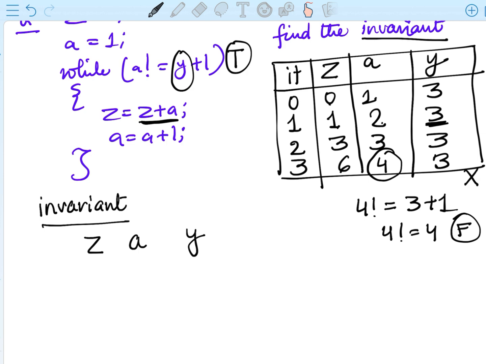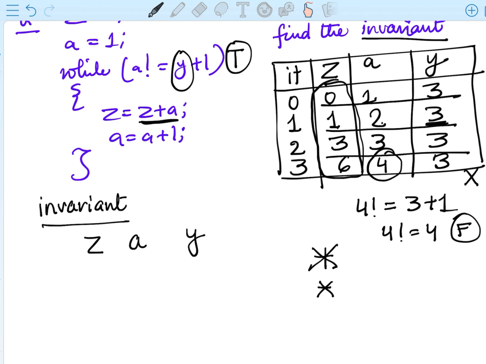Okay. Now, what we are seeing is there's an output of z that is coming. How will we link it to this? We will do hit and trial. We will guess because invariants are to be guessed. We see 3 plus 1. Is it equal to 4? No. So addition cannot happen. 3 minus 1, 0. No. Minus cannot happen. Multiplication? No. That is also not true. How will we find it then? So we will do hit and trial and understand the relationship between these numbers. These numbers will help us understand the relationship between each other.